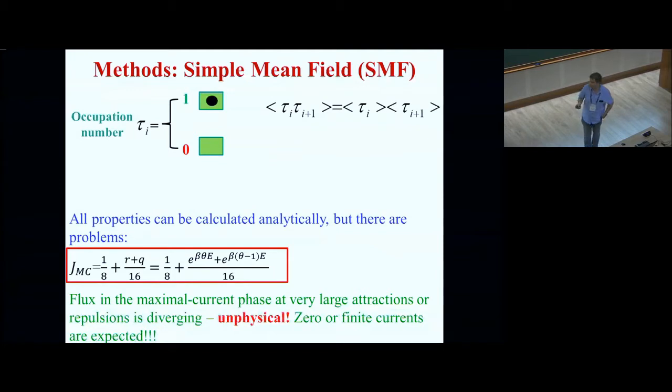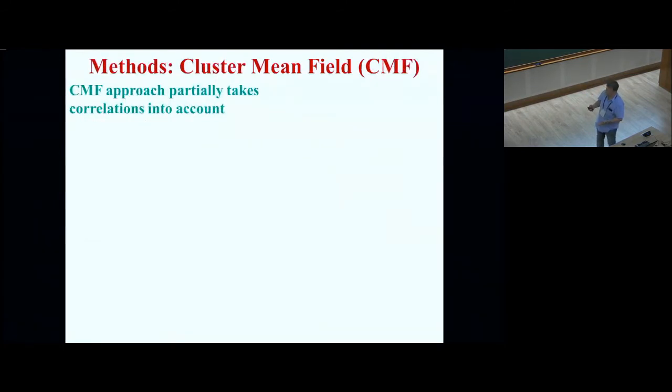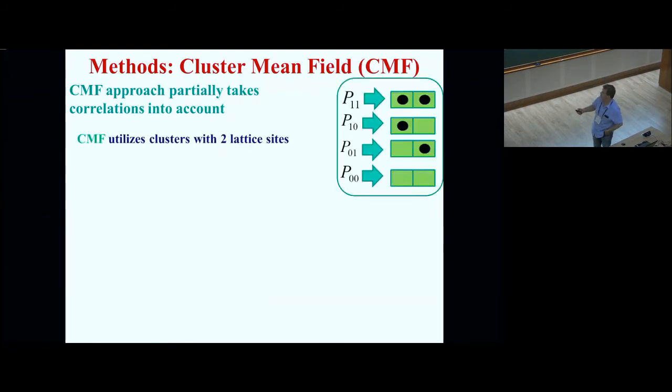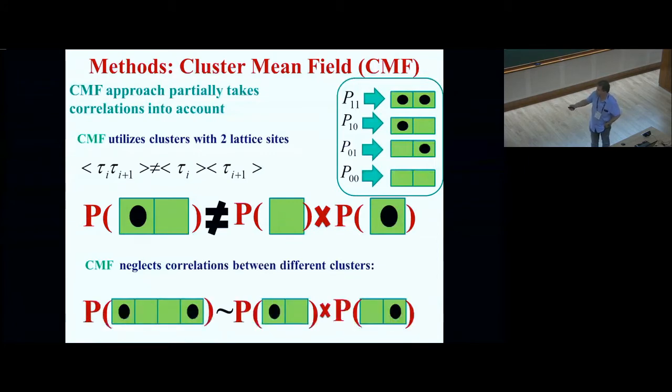We thought we would be successful. It absolutely didn't work. So, of course, if it doesn't work, you do something better. You understand that the mean field model doesn't work, which means there are correlations which are more important, and you have to take this into account. The way to do it is the so-called cluster mean field. Essentially, in simple language, you treat dynamics inside of the cluster, in this case two sites, exactly, but you disregard correlations between segments of larger sites. So in other words, we treat everything inside the cluster exactly, but the probability of having two segments of size four, for example, is independent of what's happening in the neighboring segments. So it's a reasonable way of doing these things here.